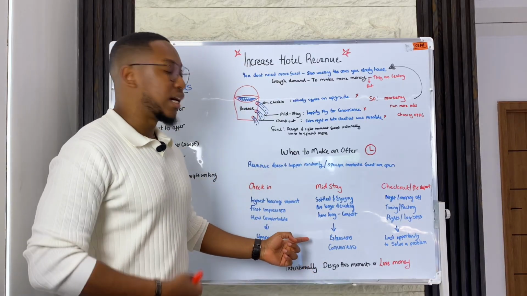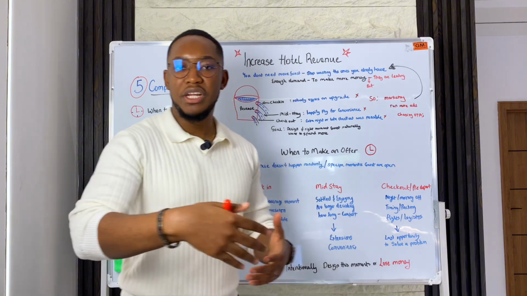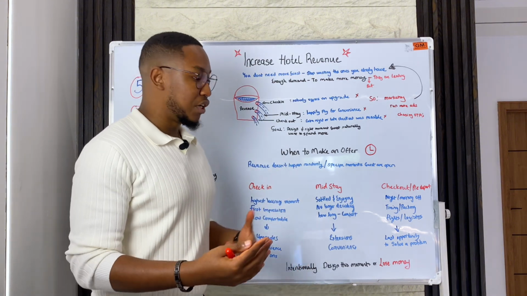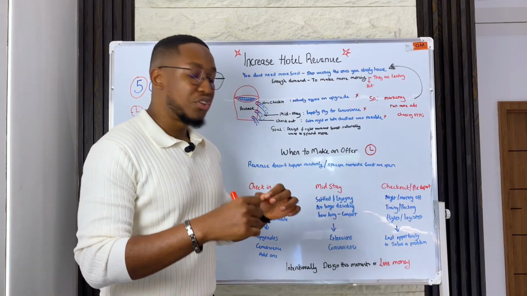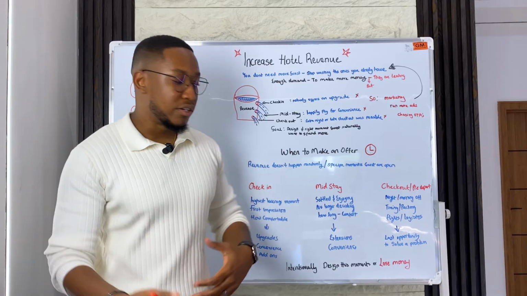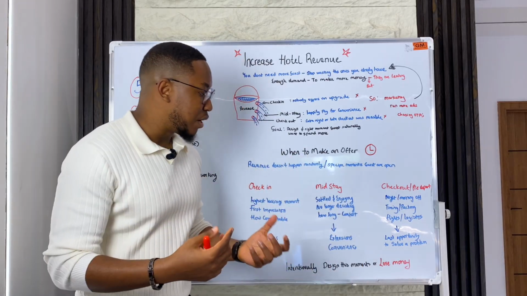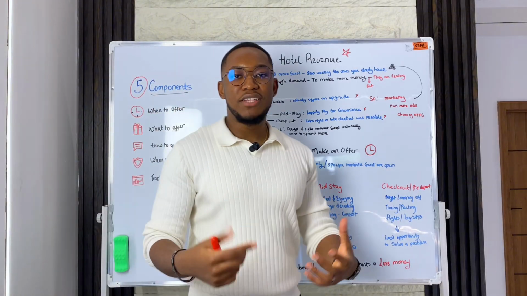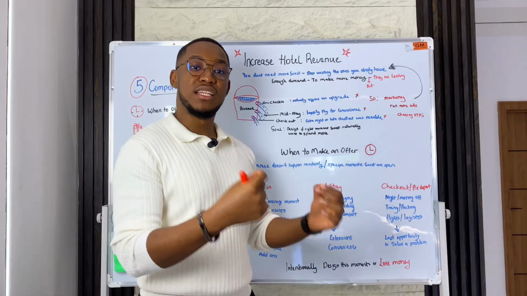Those are the kind of offers you make at those points. Now, the third one is at checkout or pre-departure. This could either be the night before or the morning of. This is where your guests are thinking about the timing because they're ready to leave. They're packing their stuff, their luggage, their flights, their logistics. So now you need to start thinking about what offers you could make to make their life easier, because this is the last opportunity that you get.